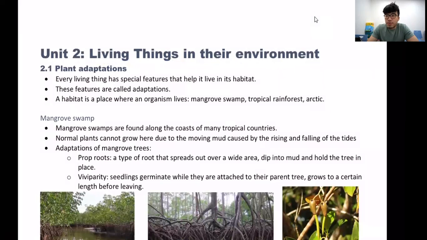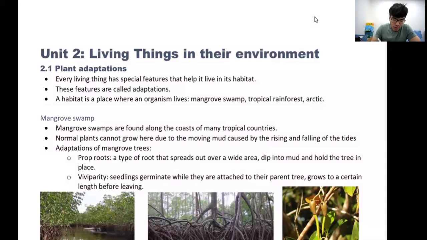This is not very important in the exam. It's not really coming out, simply because it's too wide. This is where we learn about certain organisms, certain animals or plants in their certain habitat. How do they adapt to that habitat? As you know, we have thousands, if not millions, of types of organisms in our surroundings, so we can't be studying them all. So we will roughly talk about a few species and a few examples, and that's pretty much what you need to know.